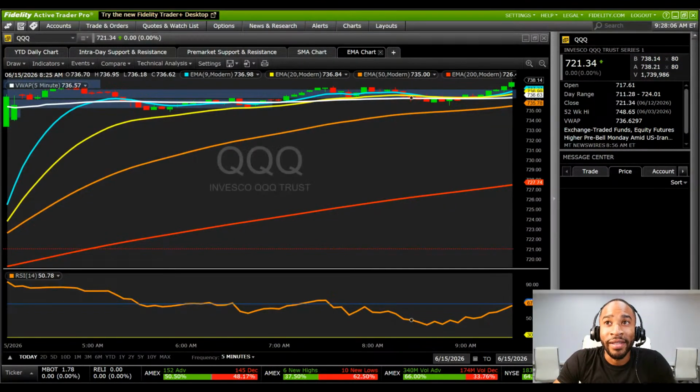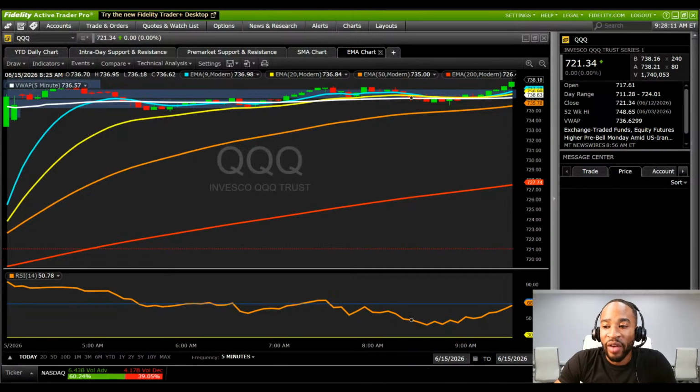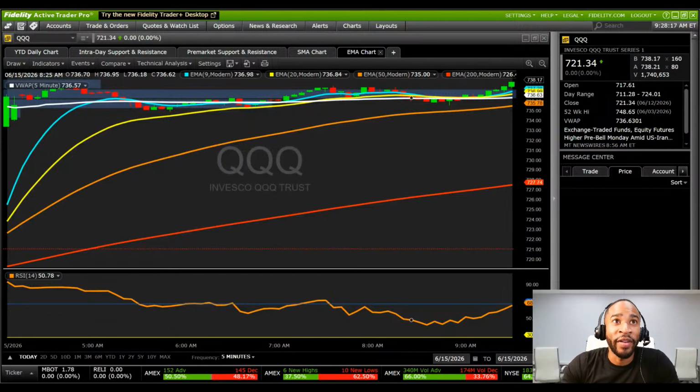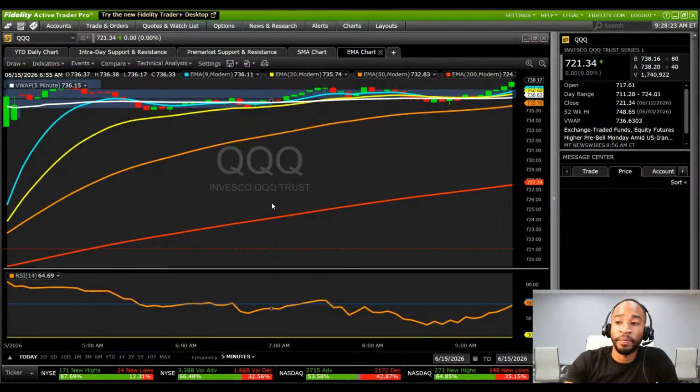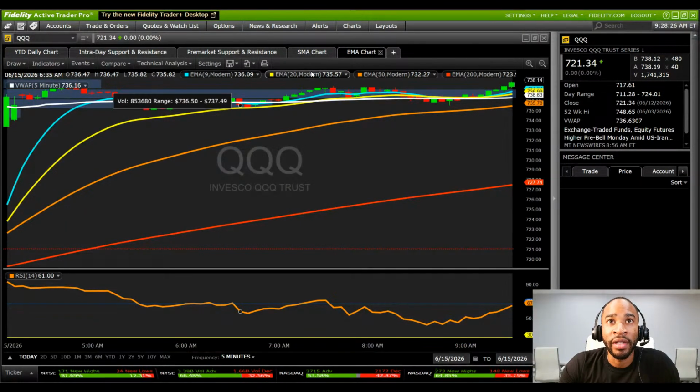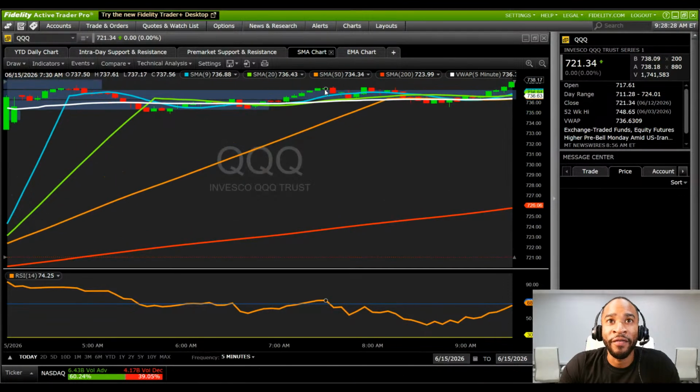But let's keep risk management as a top priority. The market's about to open up in about 2 minutes. If you have any questions or concerns, please don't hesitate to share your thoughts in the chat. But family, we're about to have a phenomenal day, so make sure you're ready to level up and ready to use this 5-minute scalping strategy in real time.